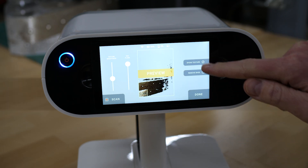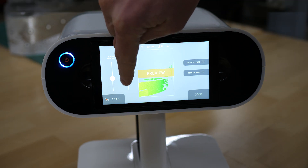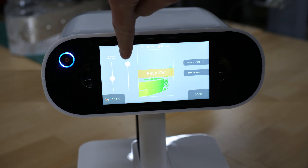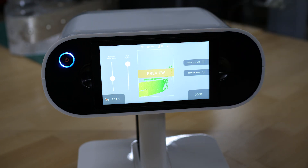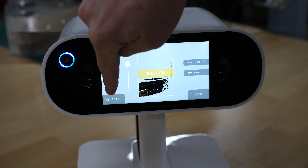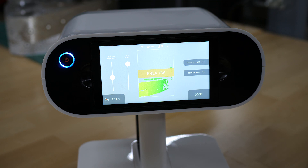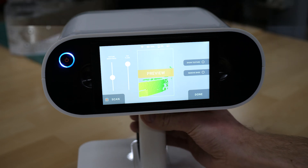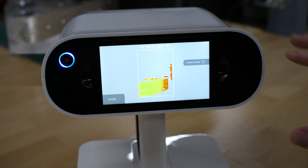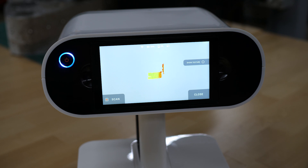You can turn your texture on or off. You can enable automatic base removal. You can adjust your cutoff plane as far as how far out the scanner can see — that's your far plane. And then you can adjust your texture brightness as well — that's your color texture brightness. From here, you can press to scan or press the trigger button to initiate the scan. It's capturing data right now.